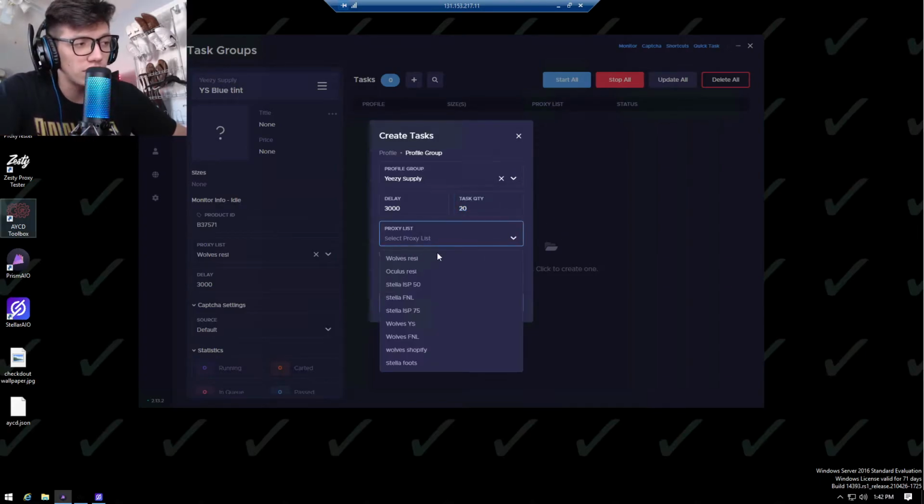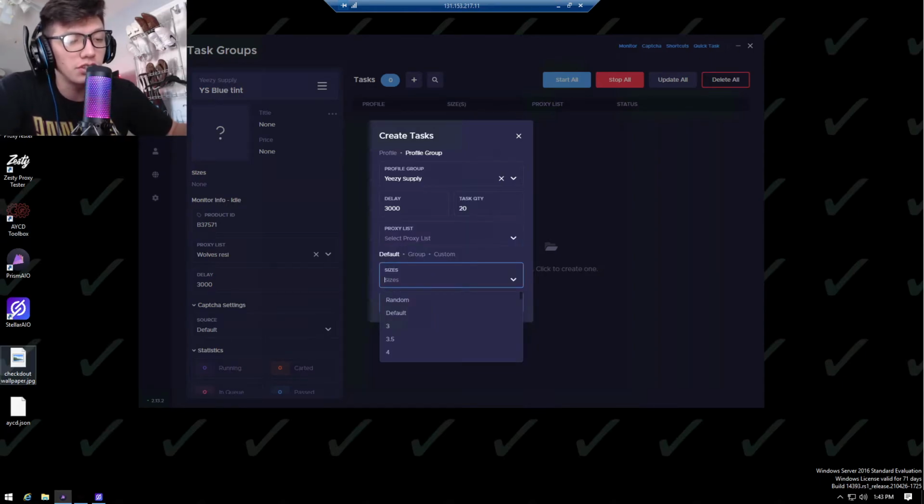So again, for proxies, residentials or ISPs, run both of them if you have both of them, but if not, then just focus on residentials. So definitely filter your sizes, from sizes like 5 through 13, maybe even 14, because you don't want to be that one person who ends up hitting the boat shoe, which is like a size 17, and then you're stuck with it because you ran random. So to be safe, definitely put in the extra 10 seconds just clicking the sizes.